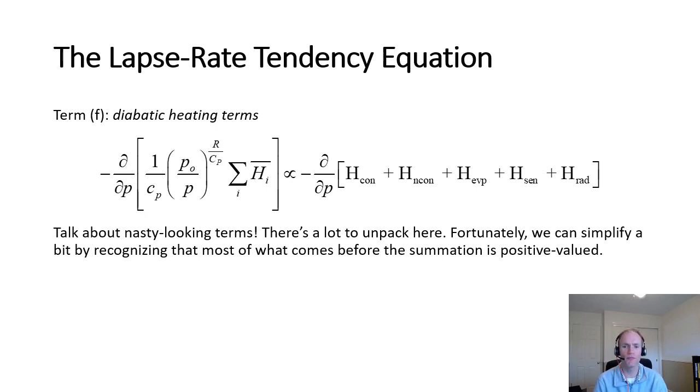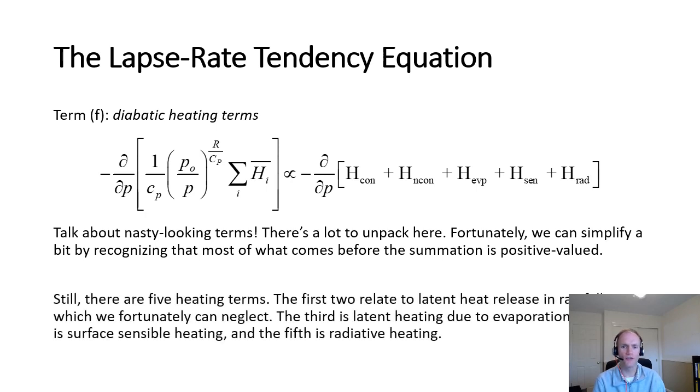We have one related to convective precipitation, one related to non-convective precipitation, one related to evaporation within regions of precipitation and in particular not precipitation. We have surface sensible heating from the underlying ocean, and we have radiation that we see here. Fortunately, these first two that relate to convective and non-convective precipitation, we don't typically see precipitation, at least of that intensity, in association with the trade wind inversion. So we'll ultimately be able to neglect those two terms that we see here and here. But that still leaves us 3 terms to unpack. We'll find that evaporation is partially related to clouds, radiation is also partially related to clouds, and surface sensible heating is related to, as you might guess, the surface. So we'll dig into that in a little bit more detail in our last video in the series.